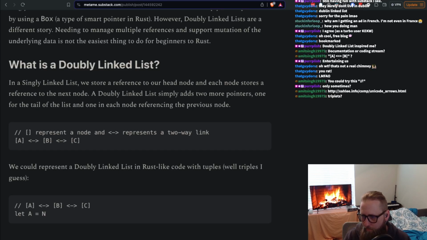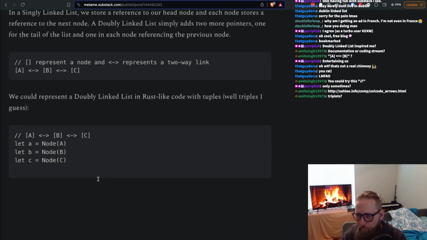Let A equals node A. Maybe we just do this. Let B equals node B. Let C equals node C. Okay, so no, this kind of still sucks, but we'll just pretend this works.